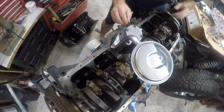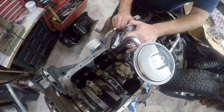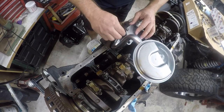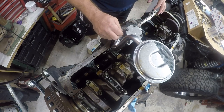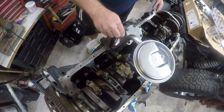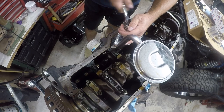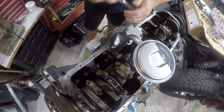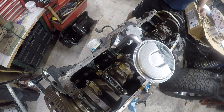So we're going to do a little nut bolt first. And it's best not to move the pickup tube any more than you absolutely have to. So you want to make sure that it lines up when you put it together. I had to bend this out a little bit. It was bent too close in. All right. So now we've got to tighten it to 17 foot-pounds. So let me get my torque wrench set up. I'll be right back.